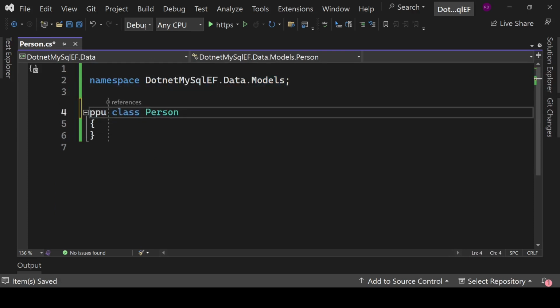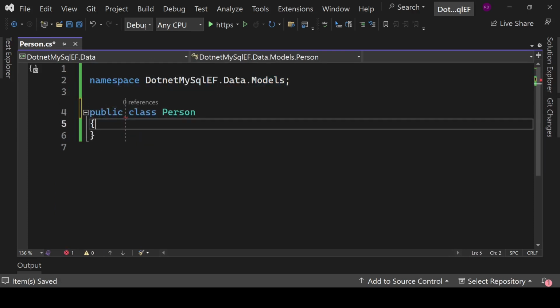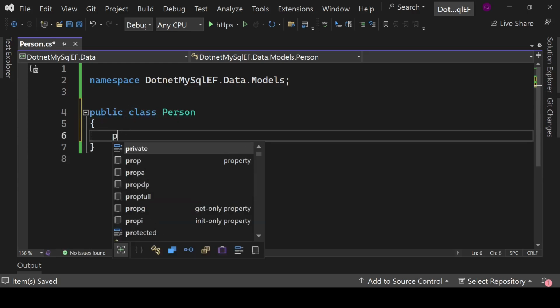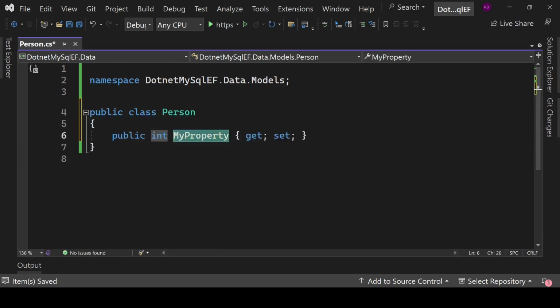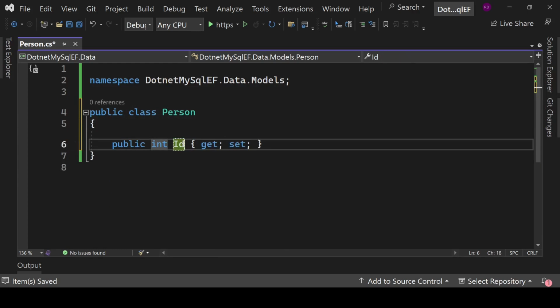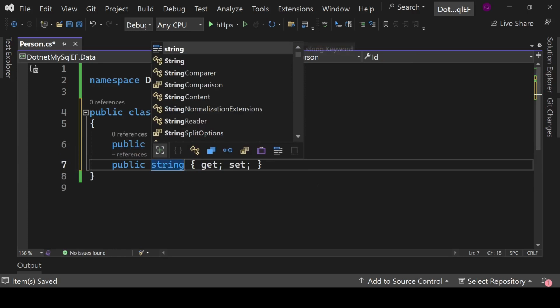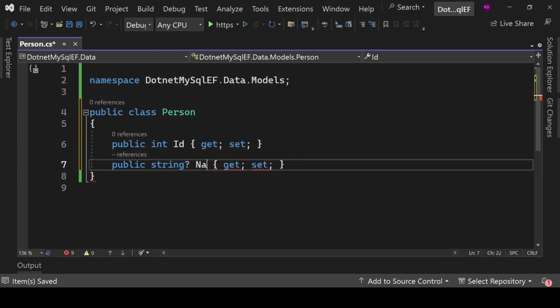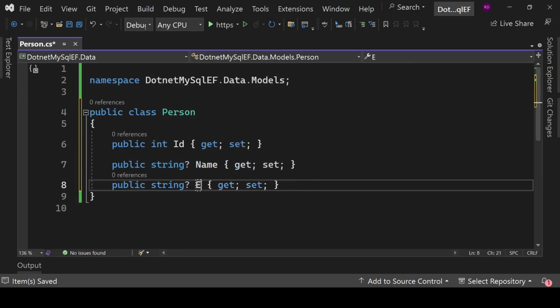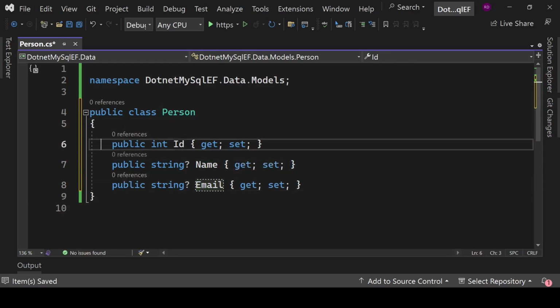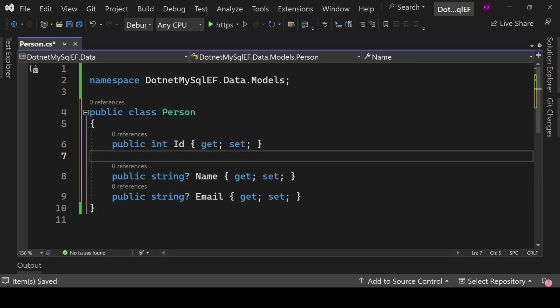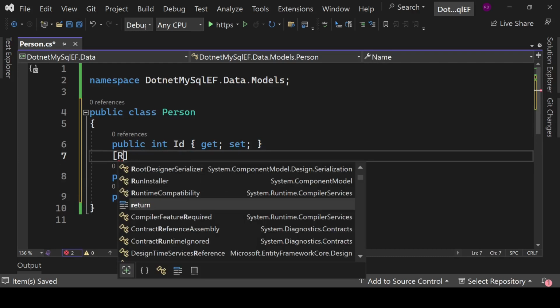So let's make it public. Here we will create a few properties. The first property will be Id, it will be our primary key. Another one will be Name, and another one will be Email. And here I will put some validation logic, so it will be Required.